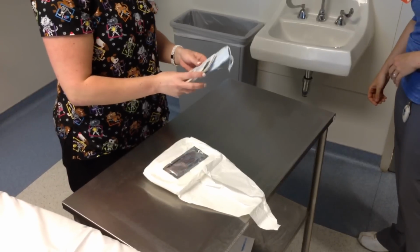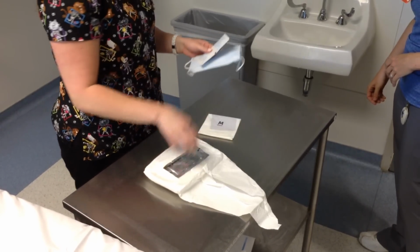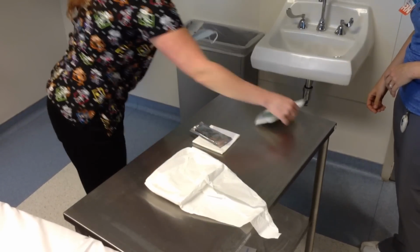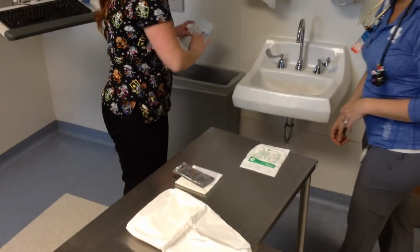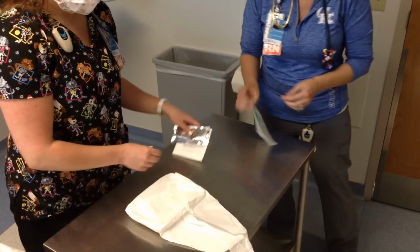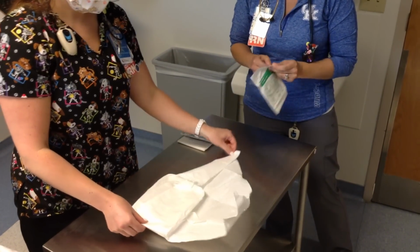Throw the mask away if you're not going to use it. I already have a mask on, so I will not use it. Unfold the remaining flaps of the kit away from your body using the 1-inch border around the edge. So be careful only to touch the 1-inch border along the edge.